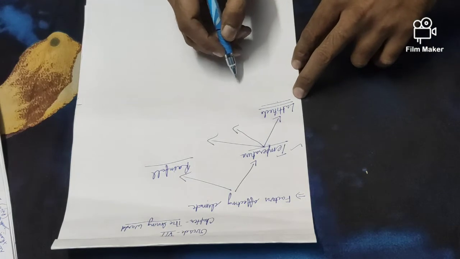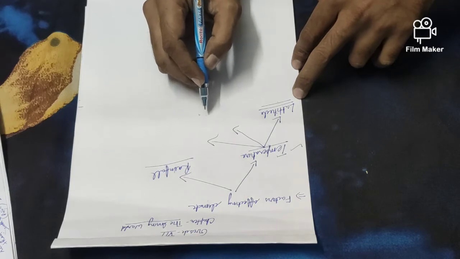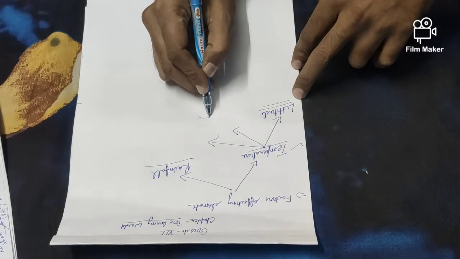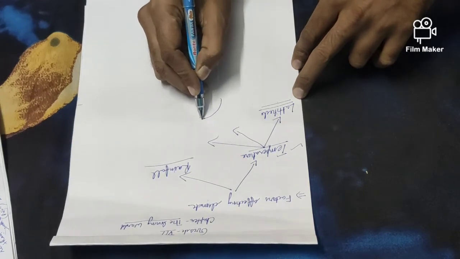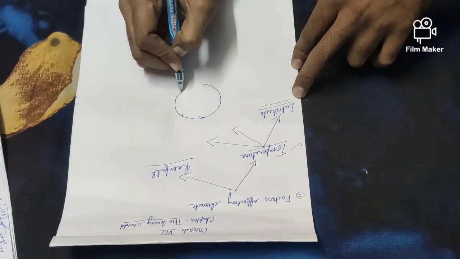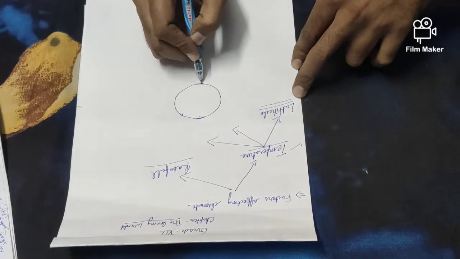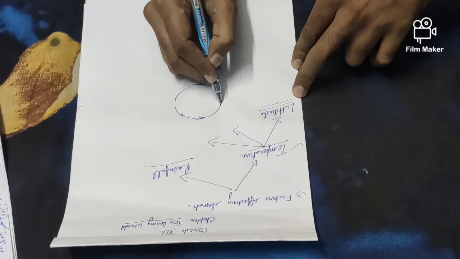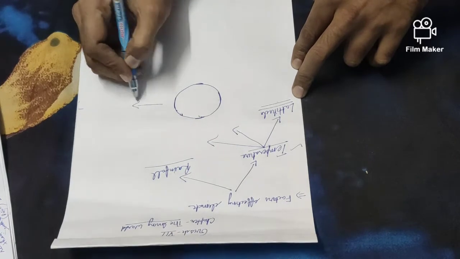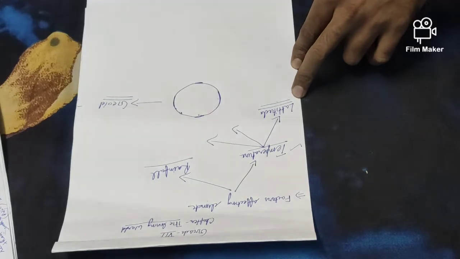So if you look, the shape of the earth is somewhat like an orange shape, and that shape is called geoid shape. It is flattened from up and down and bulges out from the sides like the shape of an orange. That kind of shape is called geoid shape. So the shape of the earth is geoid.